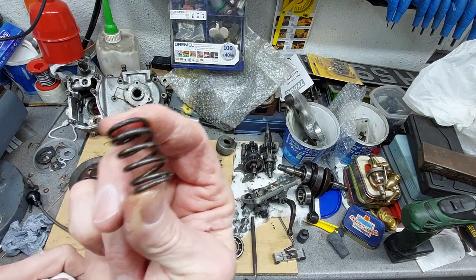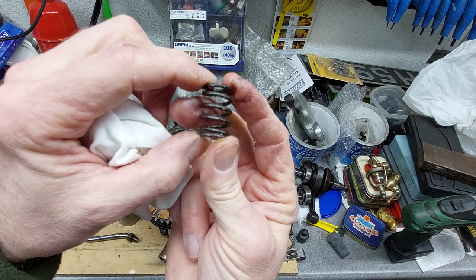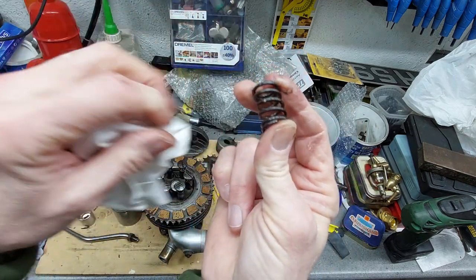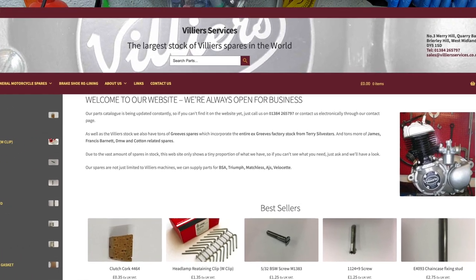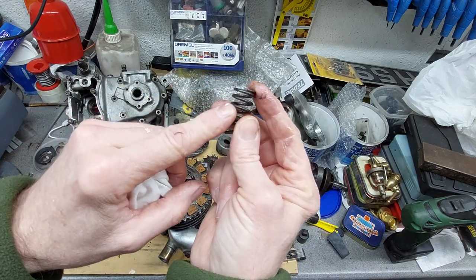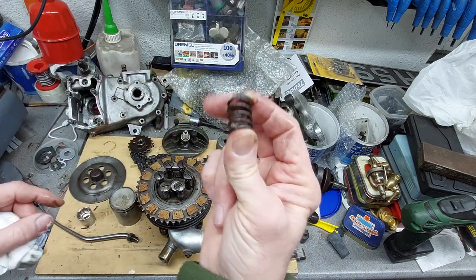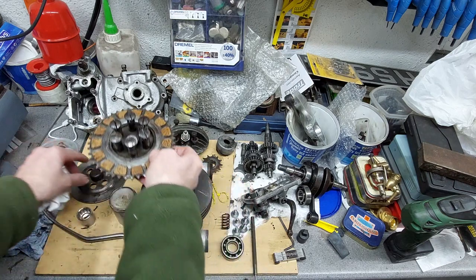I've ordered new springs. I suspect somebody's put some bigger springs in, and talking to Lewis at the vintage spares place, I'll put their name up, they're very helpful, because I do two types of spring, I do a competition one and a standard one. He said for standard road bikes, they're just too much. You just stick to the standard springs. So we've got some of those on order. Okay, so that's the clutch.